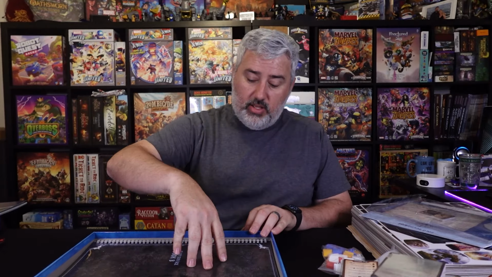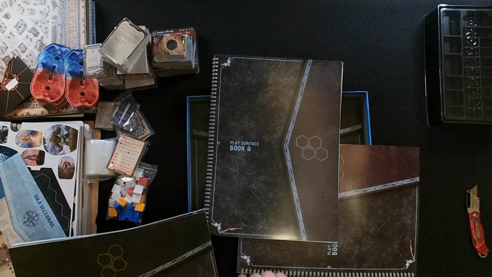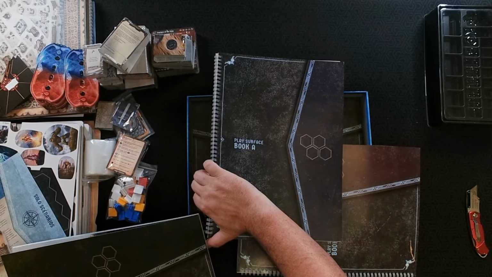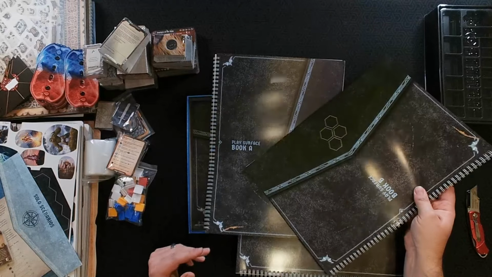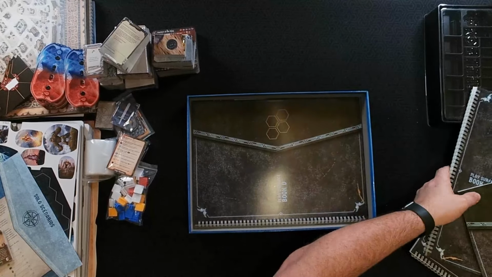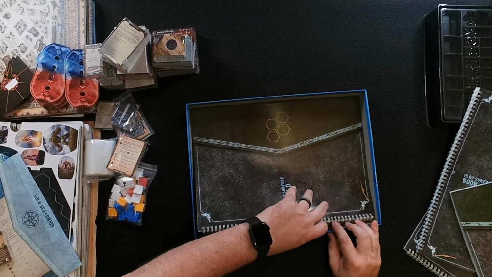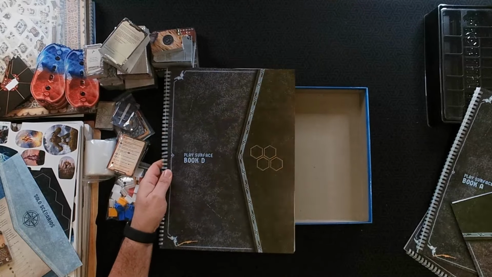So play surface book A, and they look like they are color coded. B, C, and D. It actually comes out a little bit more on the camera, depending on how I hold it. So that is definitely like a bluish purple. This is more of a reddish purple here. This is a green color. And the final book is like a yellowy color right here.